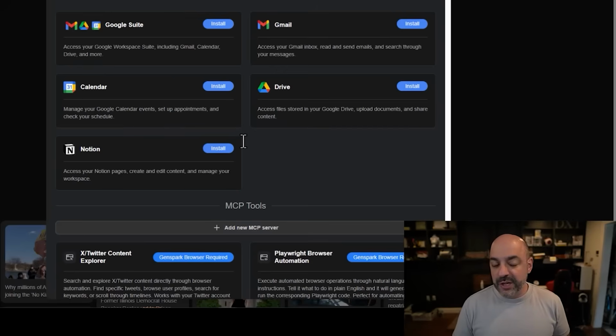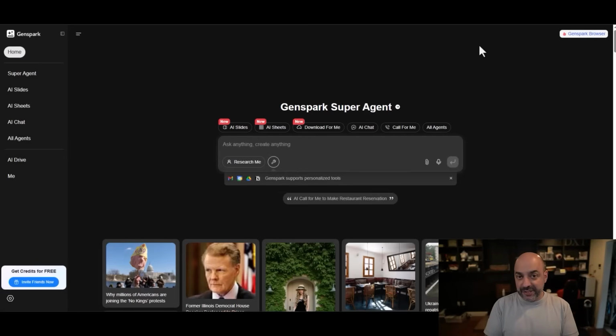And I know a lot of my friends use Notion and they love Notion. Again, having access to that directly inside of here can be a game changer for a lot of people. Now, let's just stop talking about it. Let's actually see what this thing can do. We're going to present a couple different scenarios, but I'm going to start with one that will literally radically change the way you do things.